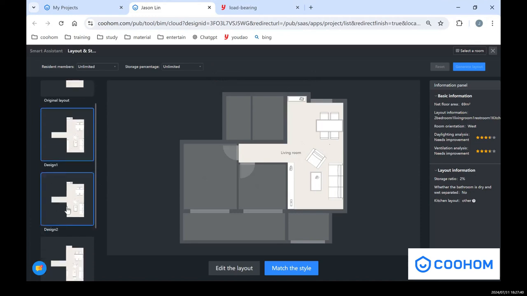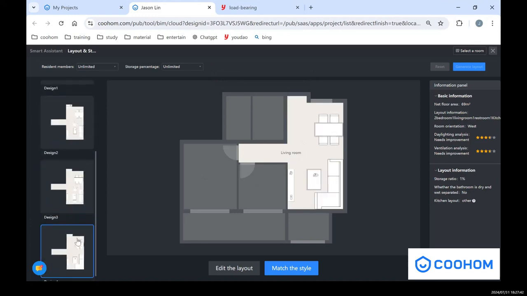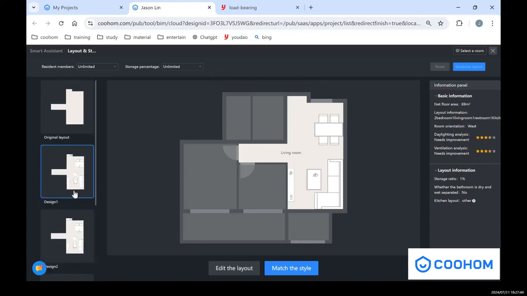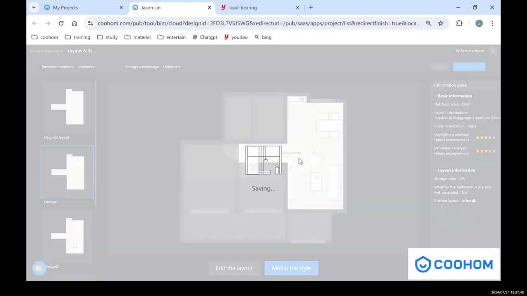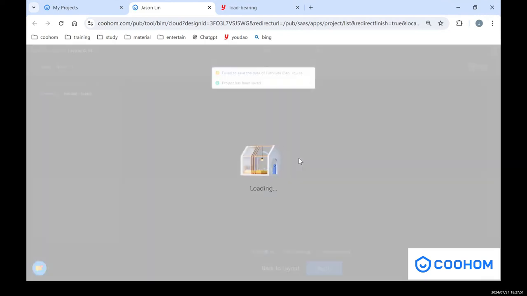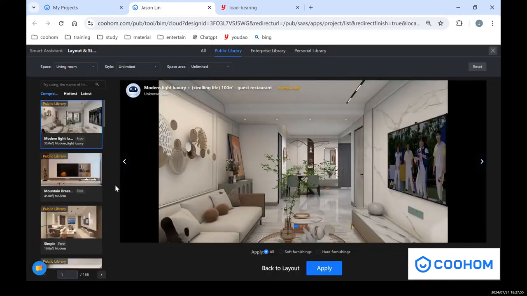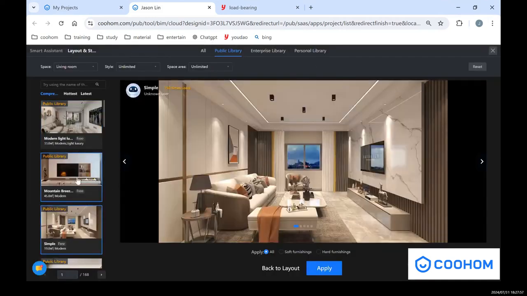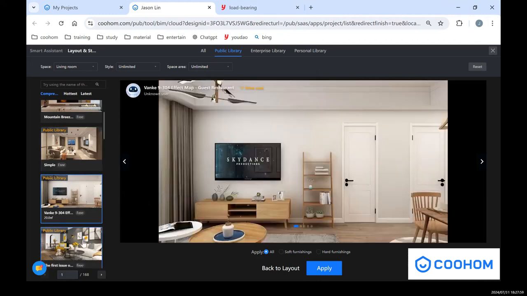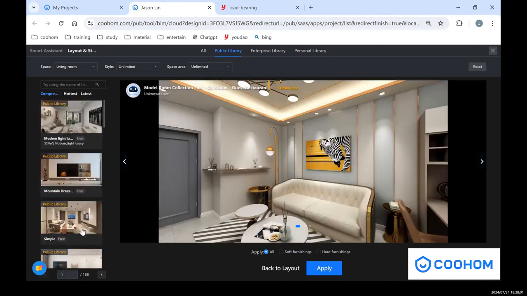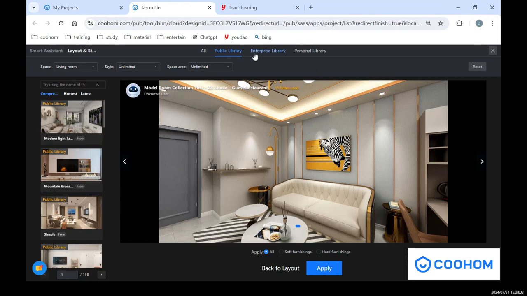So you can see we have some different layouts for the plan, right? I think this one is okay, and I can click match style, click confirm. After we match some different templates, on the left side you can see them here. We also have different libraries to match.